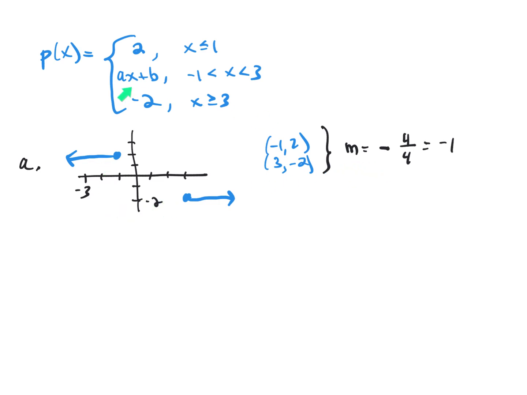And we could find a and b algebraically, but we also know that if you start here and use a slope of negative 1, we'll go down 1, to the right 1, and there's our vertical intercept. So our equation is mx plus b: negative 1x plus the vertical intercept of 1. So a is negative 1, and b is positive 1.